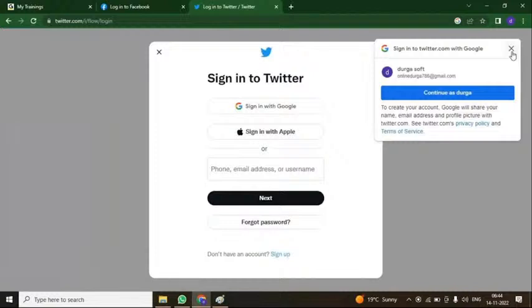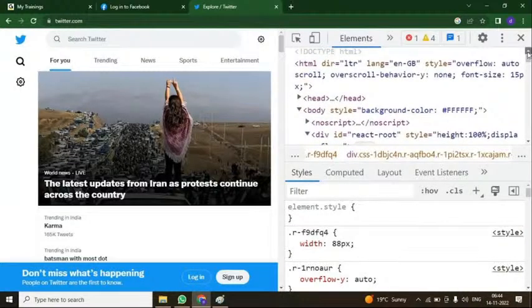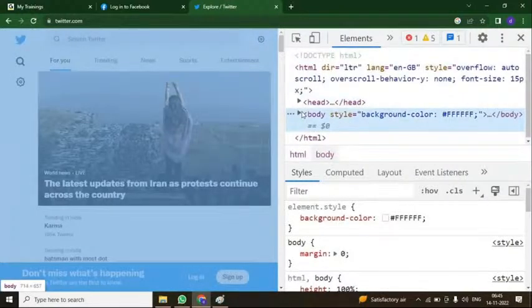When you right click and inspect element, you can see doctype HTML, head and body. It is the document type, the HTML tag, head tag and body tag. Every HTML application, every website, shows this basic code.